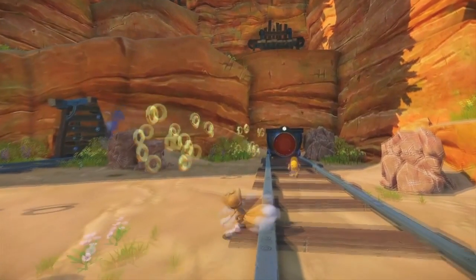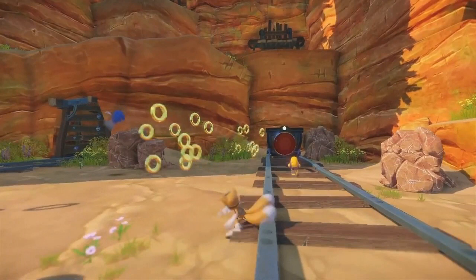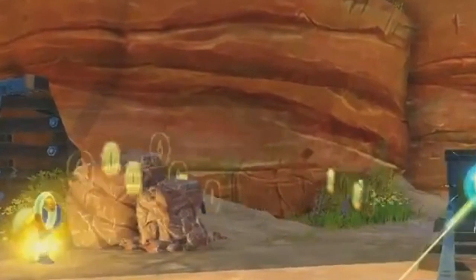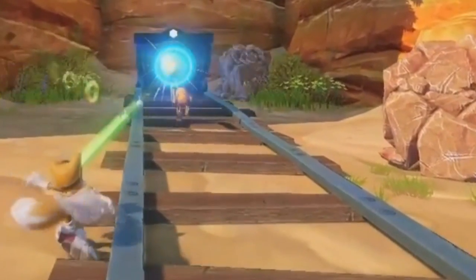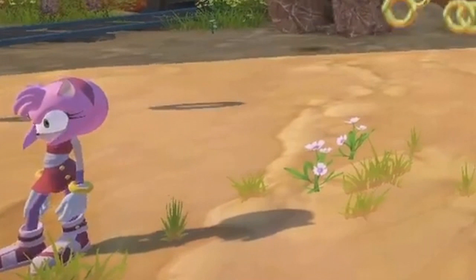Another example of the Enerbeam shows Tails apparently firing it at some rocks while Sonic jumps towards it. Oddly, the beam doesn't actually hit the rock and it still explodes into rings. Even more curious is that the rings all start flying towards Sonic without him having to approach them — there's no electric shield on him, so maybe rings will have a different use this time. Tails fires the beam again, this time striking a door that lights up. Is it possible that the Enerbeams have common abilities as well as unique ones depending on the character? It definitely seems puzzle-related since there's a small yellow robot heading toward the door. But what is Amy doing standing motionless in the foreground — could there be a Sonic Heroes-type system allowing players to change characters on the fly, or is Amy being controlled by the AI when she's not in use?